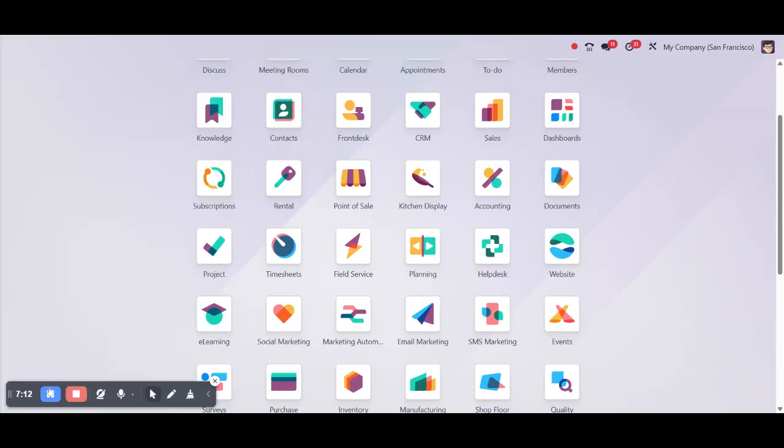Just log in with that. It will take a bit of time to load.